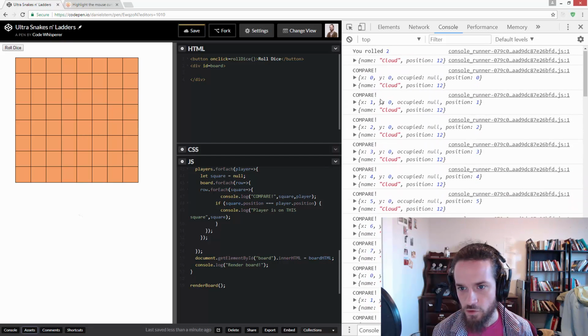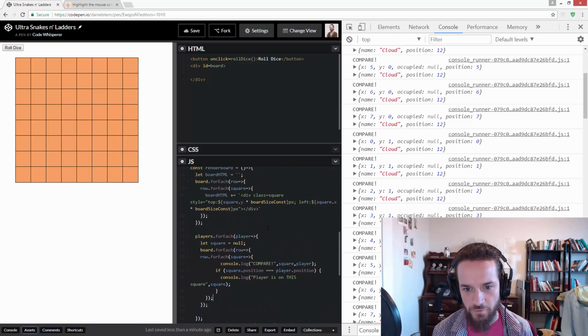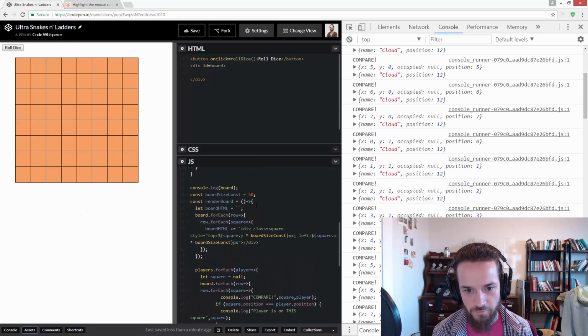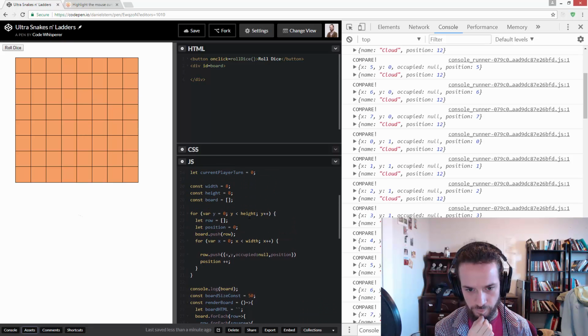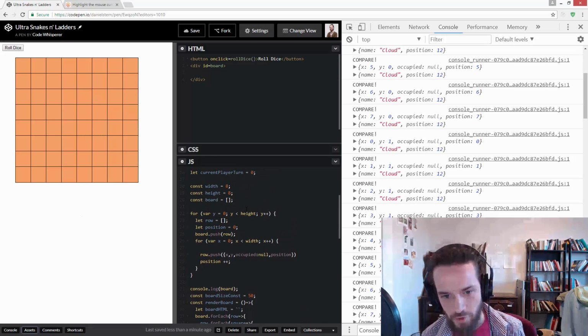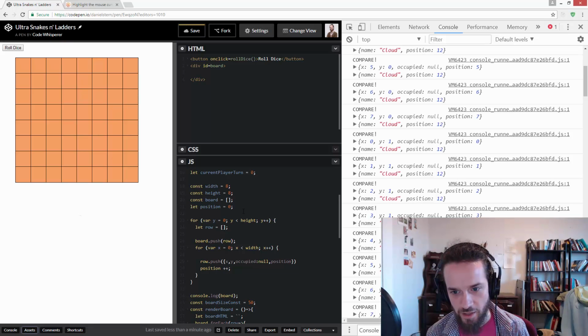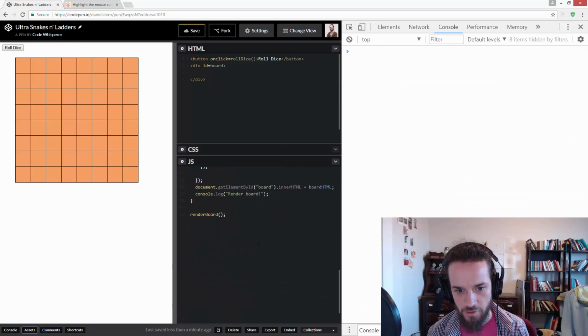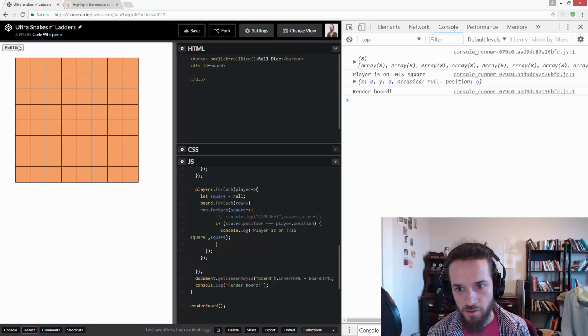Right, so the squares, there's a problem with our square positioning. They are not counting after 12. What's the problem here? Right, every time we start our loop, our position increment is going back to 0. Let's put let position equals 0 outside of this top loop. And now every time we roll the dice, let's get rid of this comparing thing. It's going to crash our thingy since it logs so many times.